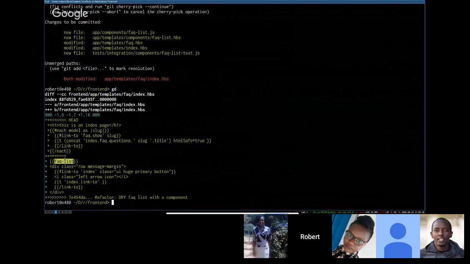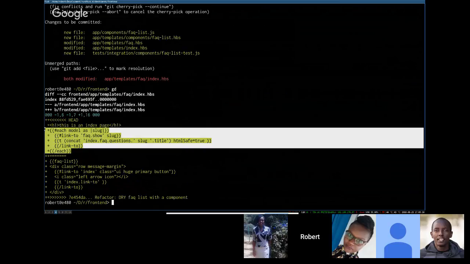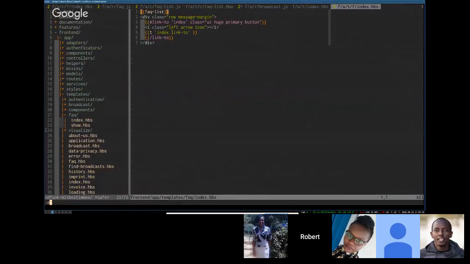Yeah, I can see that this is my component. This button here is the same, and I don't want that.